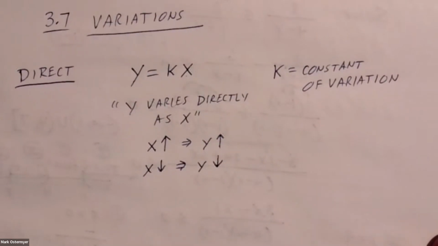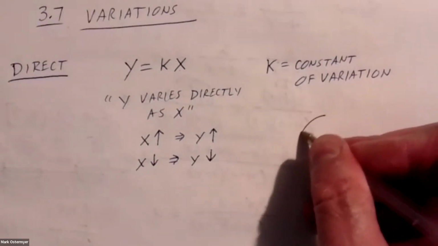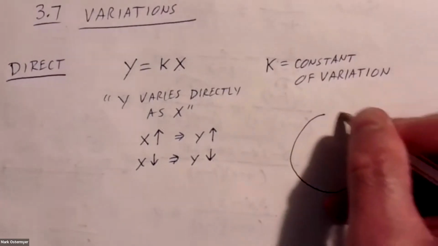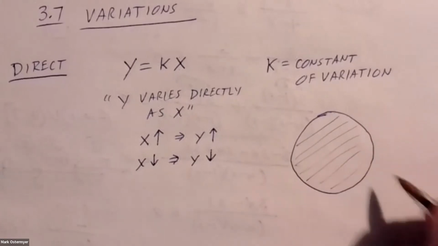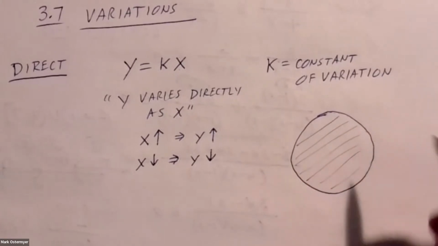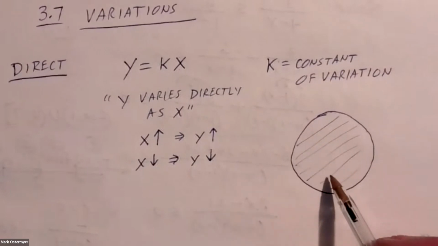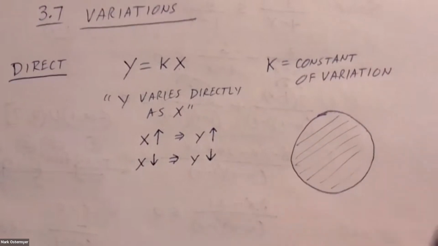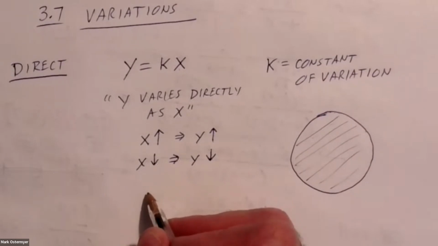I can think of an example. This is an example that I use with my face-to-face section. Suppose we have a balloon that contains a gas. We have a certain volume of gas in this spherical balloon here. I have a question for you, ladies and gentlemen. If I heat this gas up inside the balloon, is the balloon's volume going to expand or contract? What do you think? If I increase the temperature of this gas? Expand. It's going to expand. So therefore, this is a golden example of a direct variation.